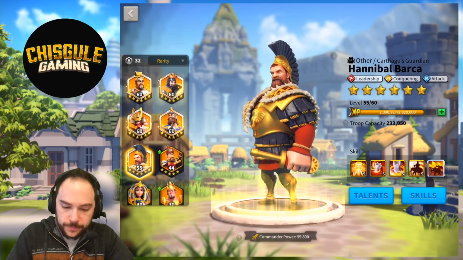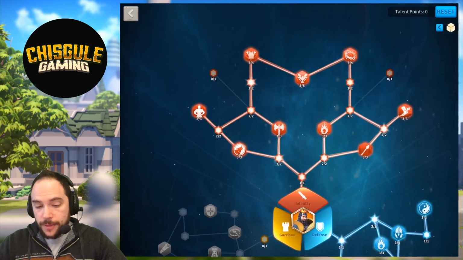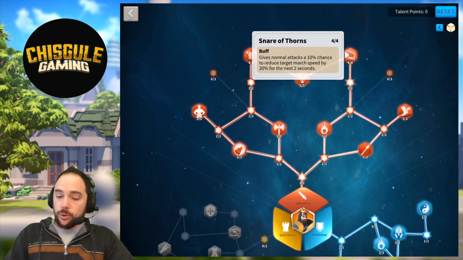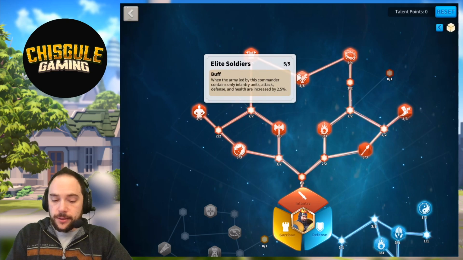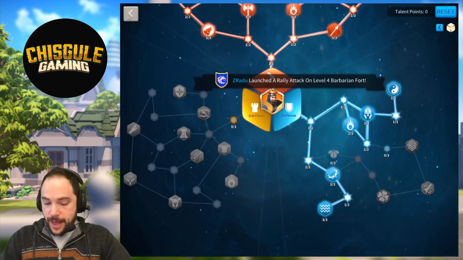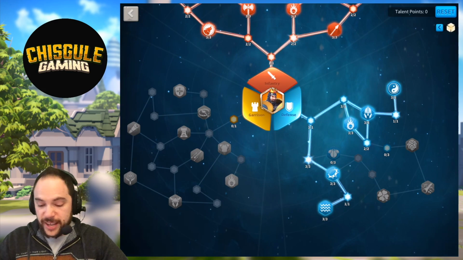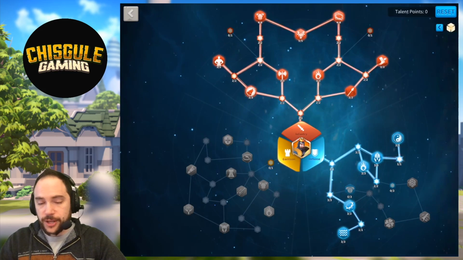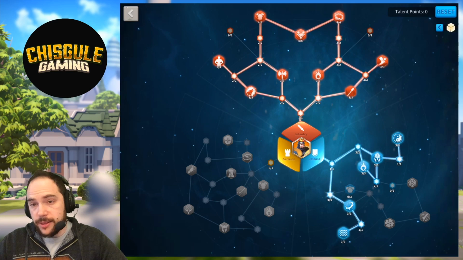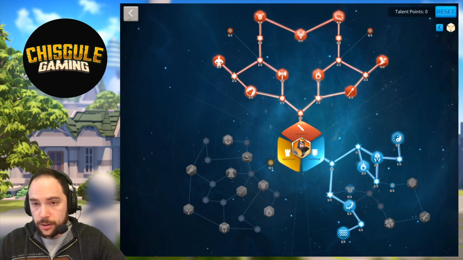Here's why. Richard I could, in fact, be the rally leader with talents from this tree. I don't love it. I don't love it because Snare of Thorns does nothing, but everything else is pretty darn good in the infantry tree, and the defense tree is amazing. A build similar-ish to this you could use for rallying objectives. I don't love it, and it's hard to fill a rally that you use a specific troop type like this, but it's pretty strong if you can make it work.